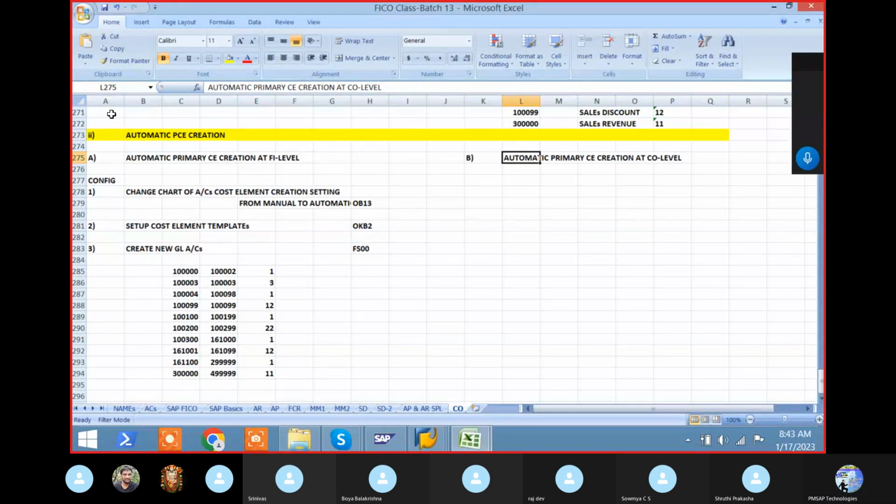This step is applicable after GL accounts creation.